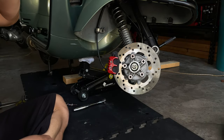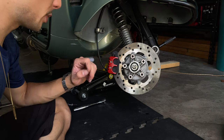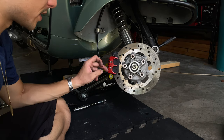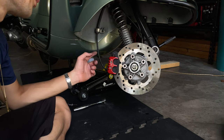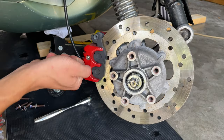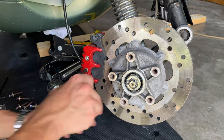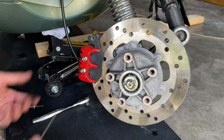So the next thing you want to do, before you remove the actual caliper, is remove these two pins. And this caliper is not like the rear one that has a little clip. This one is screwed in by the Allen key and it's pretty strong because it got the Loctite and they're pretty tight. So you want to remove them before you remove the caliper, because then it's gonna be really difficult. With a 5mm Allen key, you want to break that. If it's really tight, you may want to use a longer wrench. You want to make them really loose so you don't struggle.